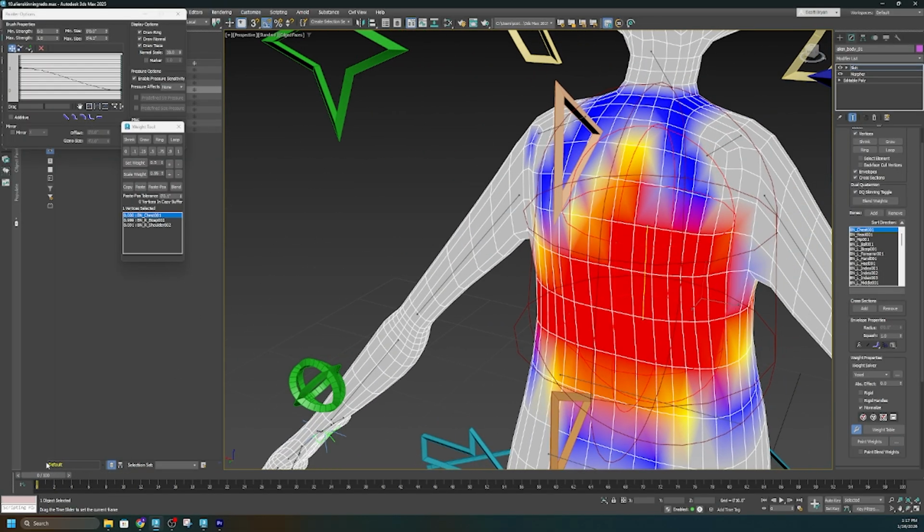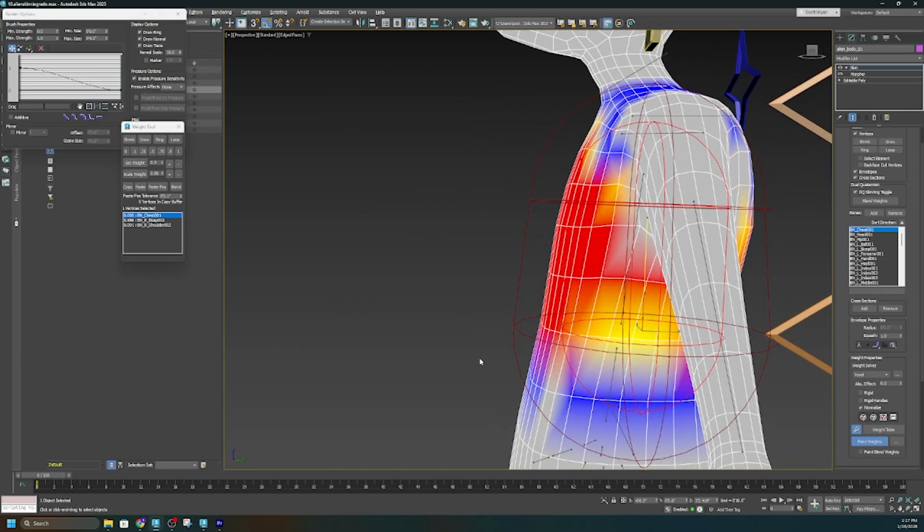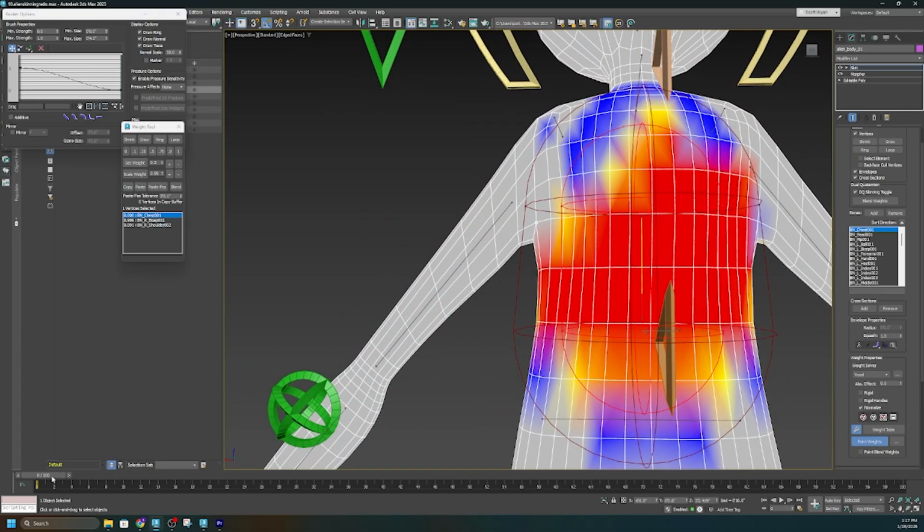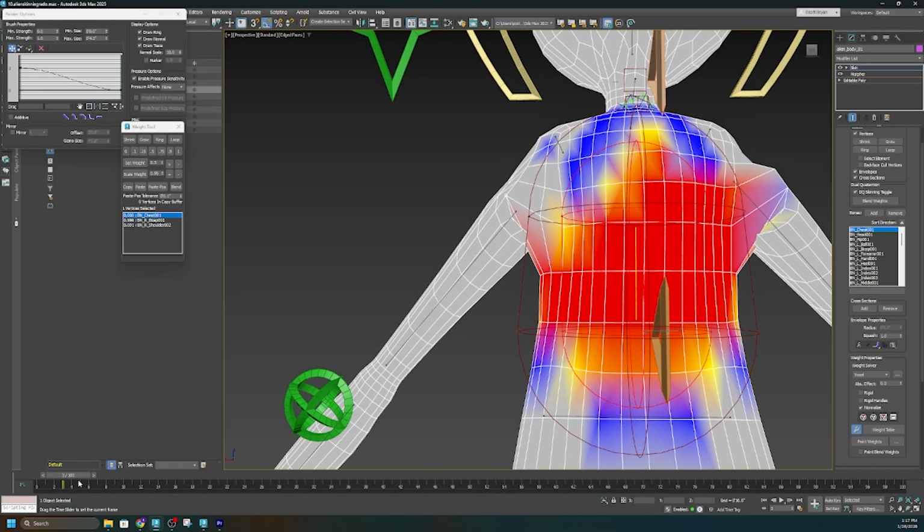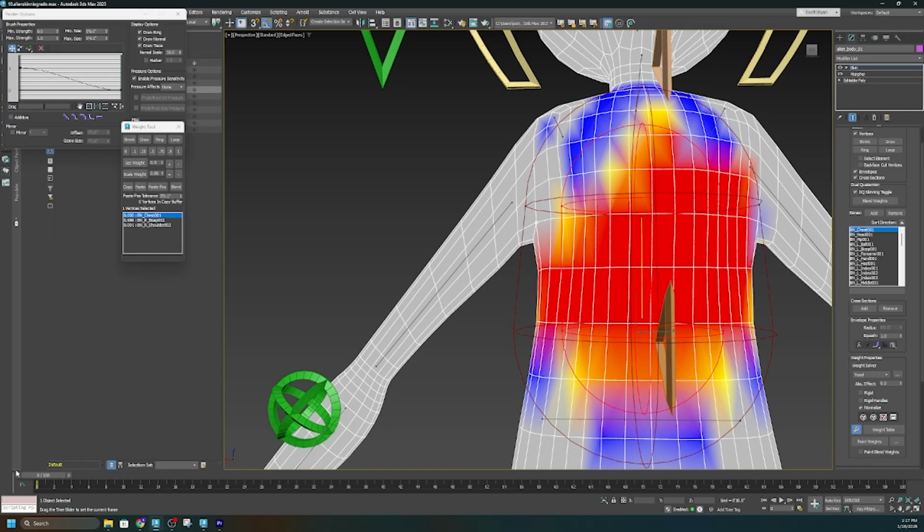Now there's some vertices that I can't see. Yeah, it makes sense for the chest to be in those areas. So maybe something else shouldn't have so much influence over that shoulder. See what's pulling on it. It looks like the bicep is pulling on it a lot. We definitely want that to be a little bit more blended, because it shouldn't be 99% bicep and 1% shoulder and nothing else. Chest definitely needs to have some kind of influence over there because it's right there.